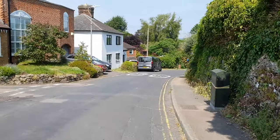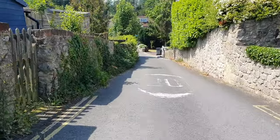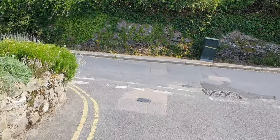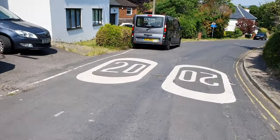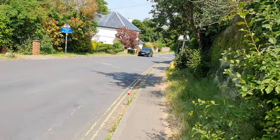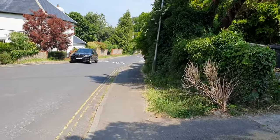CC Traveller, Colin Cooper it stands for, used him to take us to the British Open. Yeah, very good service. Can't really say any more. Because I've been down here, I'm going to go down to the station. Make it a little bit different, so we're not doing the same route all over again. So I'm coming back up onto the Rocks Road. There's Mr. Cooper's van. Quite difficult to book him, he's very popular. There's his mobile number if you need it. As I say, he took us to the Open at Sandwich. There's three of us, and he picked us up. Very reliable. A slight problem getting in because there was so much traffic, but we just got out and walked the rest of the way.